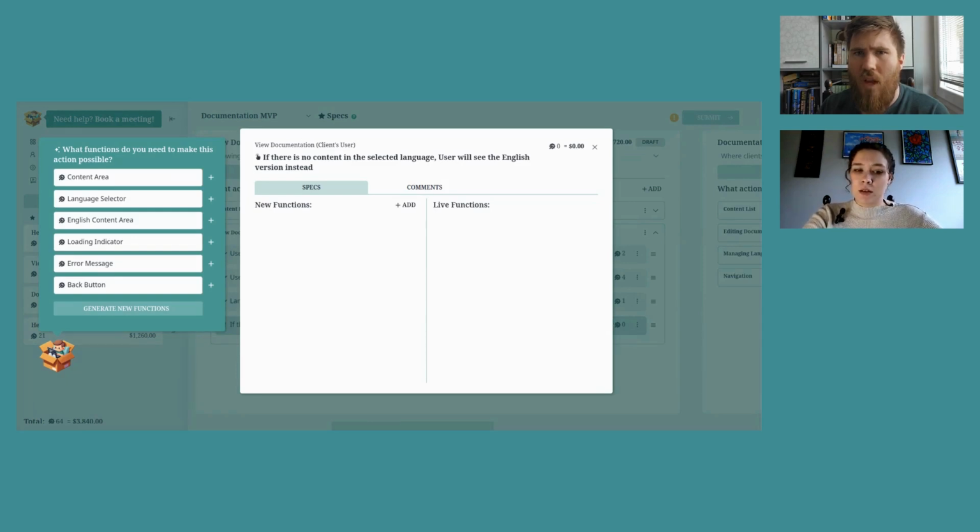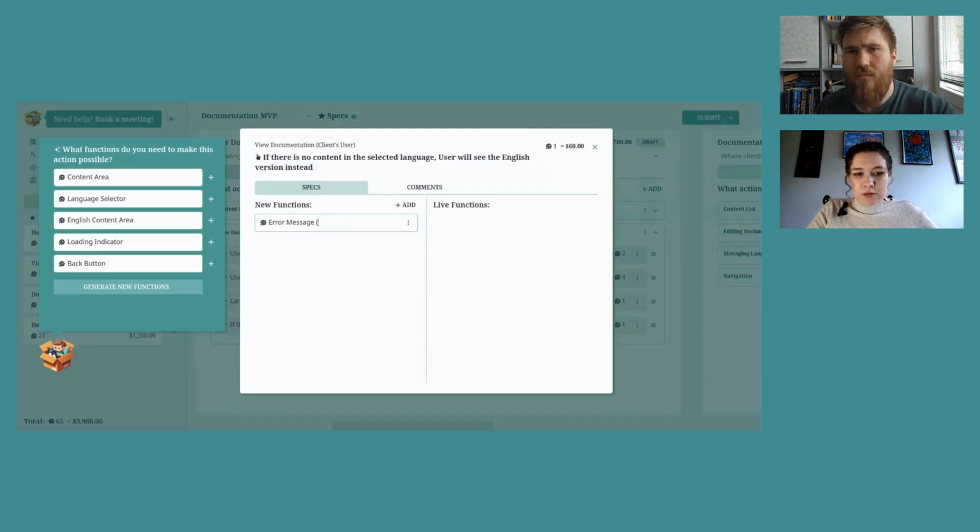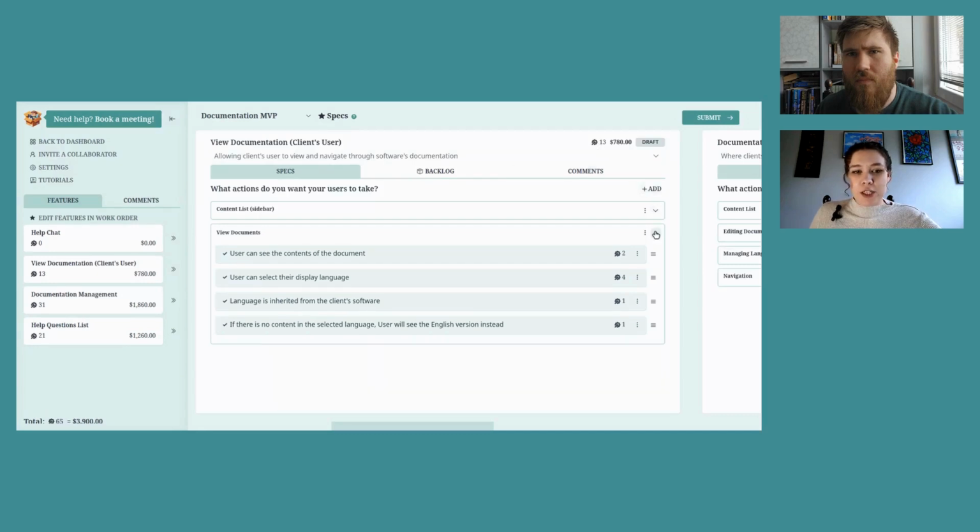And then if there's no content in the selected language, the user will see the English version instead. What should we put here? I think an error message is a really good suggestion that the AI has done. Primarily because I think this is more of a functional thing, but we do want a visual thing to be like, hey, this is why you're getting English. I think we'll localize those error messages as well to some extent. Okay, so I do an error message and I say localized. Yep. I'll do in language selected. Are there any other functions that we need here to cover the action of defaulting? I think that covers off the language defaulting. Okay. Cool. So that's that feature done?